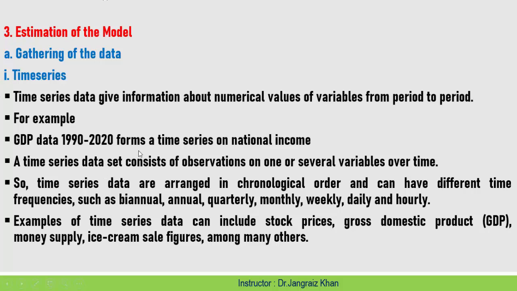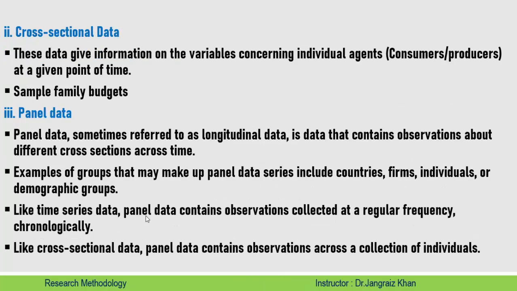This data consists of observations of one or several variables over time. Time series are arranged in chronological order and can have different time frequencies such as biannual, annual, quarterly, monthly, weekly, daily, or hourly. Examples of time series data include stock prices, GDP, money supply, ice cream sale figures, among many others. The data for 10 years of inflation, 20 years of inflation, or the turnover data of the stock exchange for 1 year or for 1 month is also a time series.